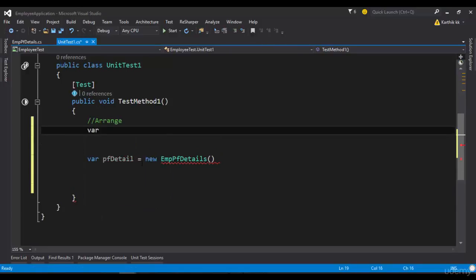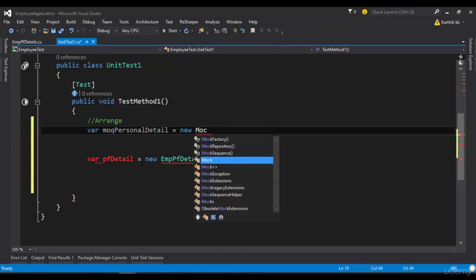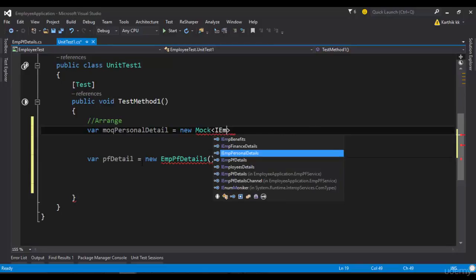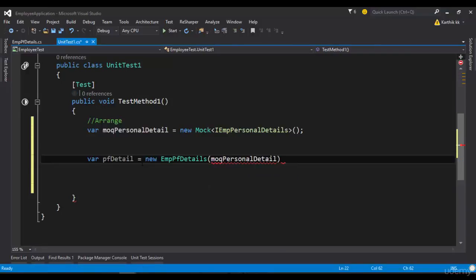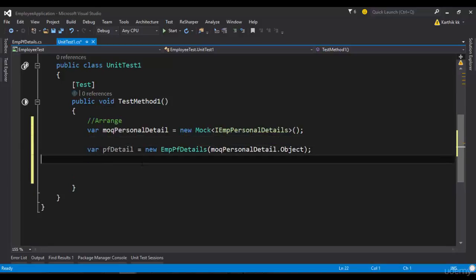Rather, we're going to use our mock for creating a personal detail class for me. So I'm going to do this using this mock, and I'm going to pass the I employee personal details. And then I'm going to pass this particular mock object, so the mock dot object. So this is the way that you can pass the mock object here. All right, so this is set here.